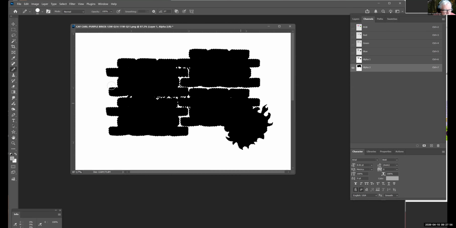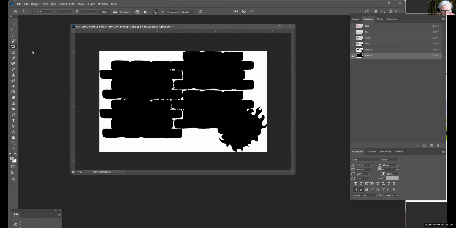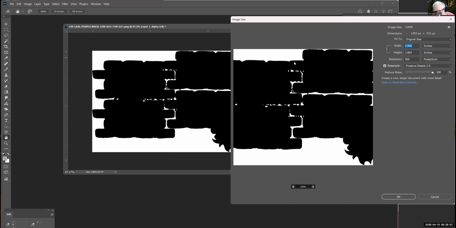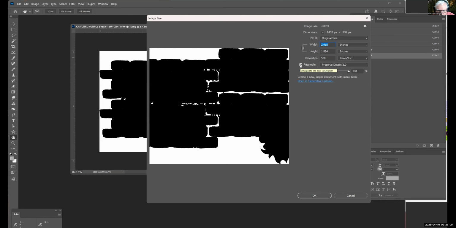And now I want to crop it down to the actual size of the art and then get my actual image size and change that. High resolution, very high, but the file size itself is not very big at all. So this needs to go to 12 inches wide. It drops in proportion. It drops the resolution to 121. We need that at least at 300.